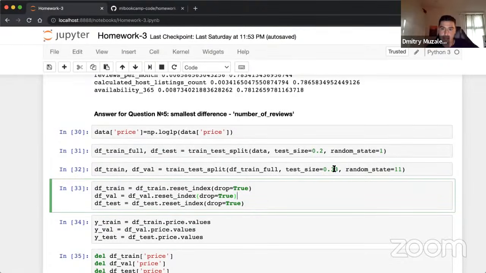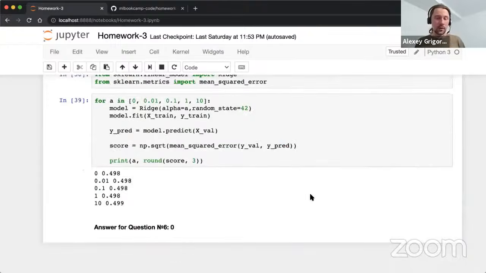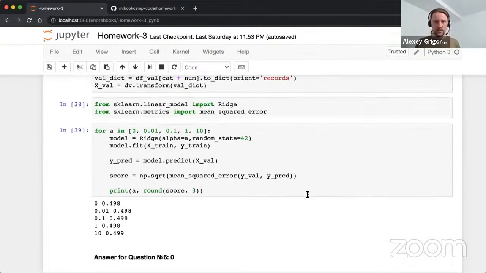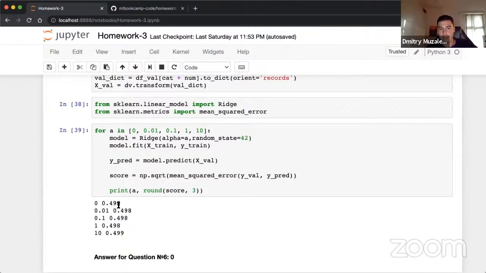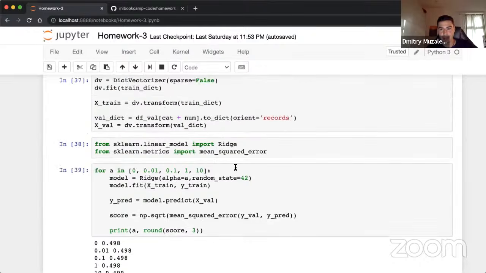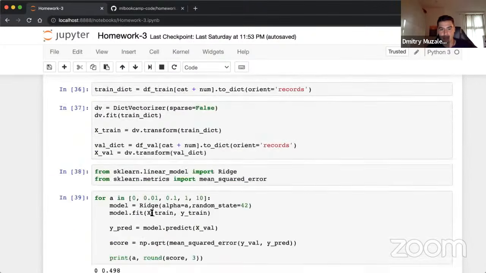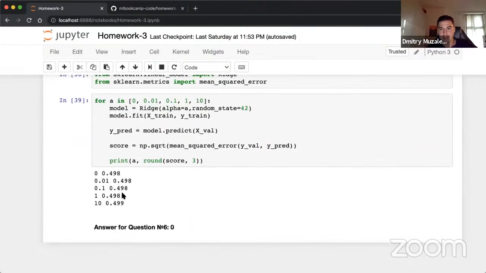So this data set, at least for this kind of model, just doesn't really need it. And for this question especially, when you're talking about the regularization, we can see how difficult it is to change the value here. For the RMSE, it means that if you change this parameter, nothing will change dramatically.